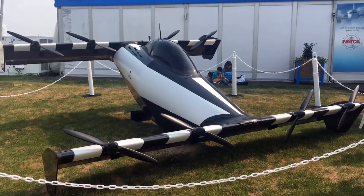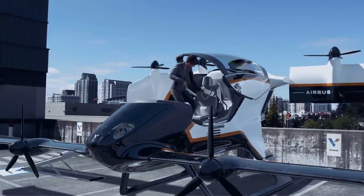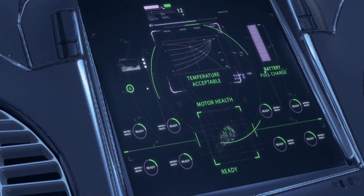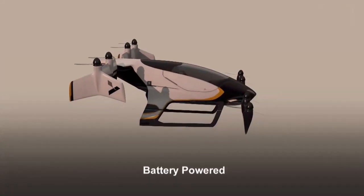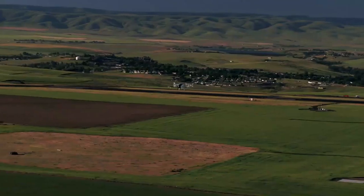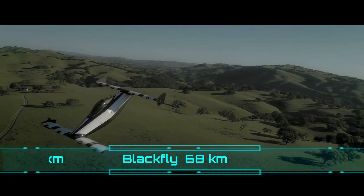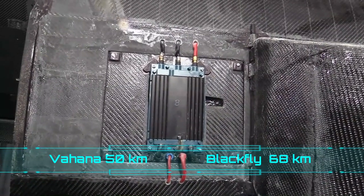There are no tilt wings in the Blackfly and hence the additional mechanism required for tilting is not needed. The Vahana should be imagined as a vehicle that is a two-seater in which instead of a pilot you have a computerized system flying the vehicle, but with much less weight than that of an actual pilot. Having said that, all those extra features really bog down the Vahana when it comes to flight time. As noted earlier, it consumes five times more energy compared to the Blackfly, and this is the reason why the Blackfly has a longer 68 km range compared to 50 km, with a much smaller battery pack of 12 kWh capacity.